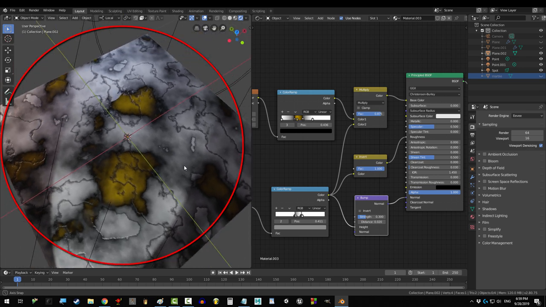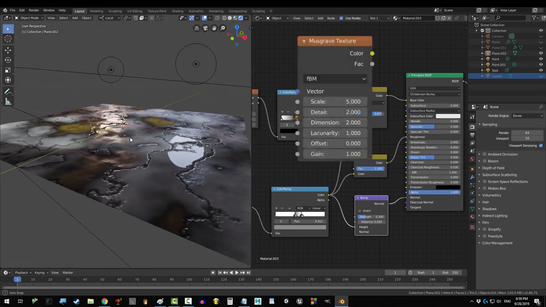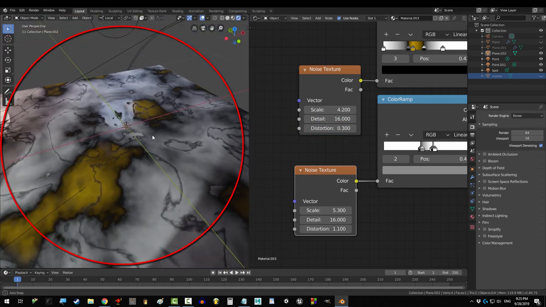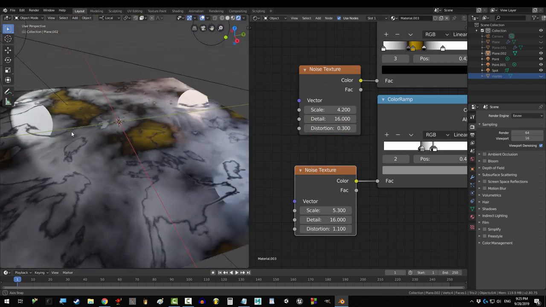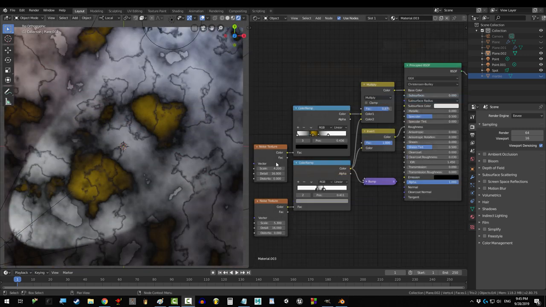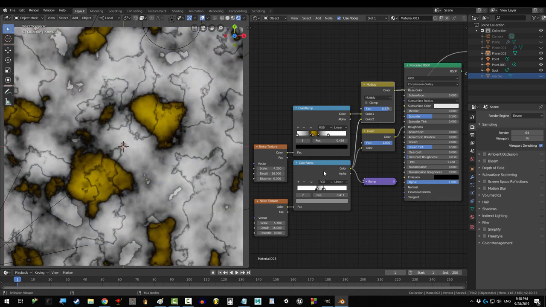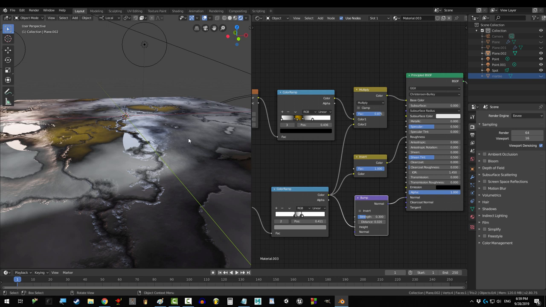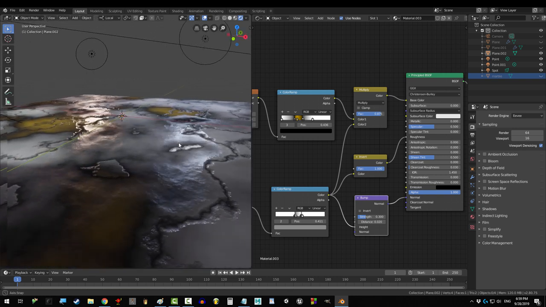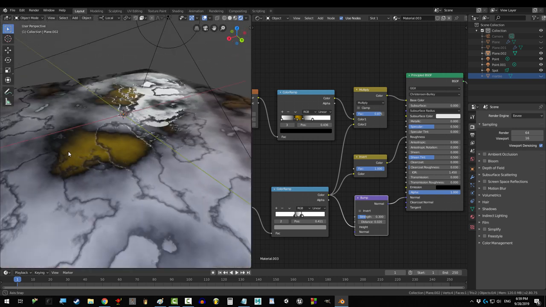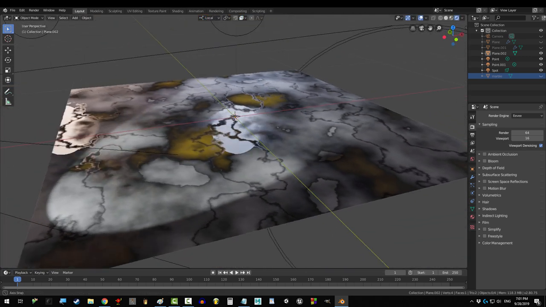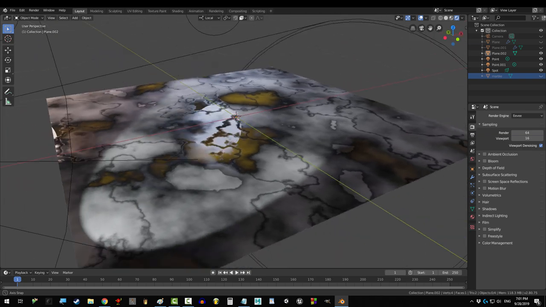There's an unlimited number of tricks and nodes like Musgrave and Wave you can use for different effects, and you can make it infinitely complicated. But that's up to you. It doesn't have to be complex if you don't want it to be. If you're just wondering about what you need to get marble, then this is it. If you're a new user, don't be afraid of procedural mapping. At the end of the day, procedural textures are just another image like every other texture. We'll do a few more procedural maps like chipping and scratches just to make sure you're comfortable with them, but like everything else in Blender, remember, it's just a matter of knowing where to click.